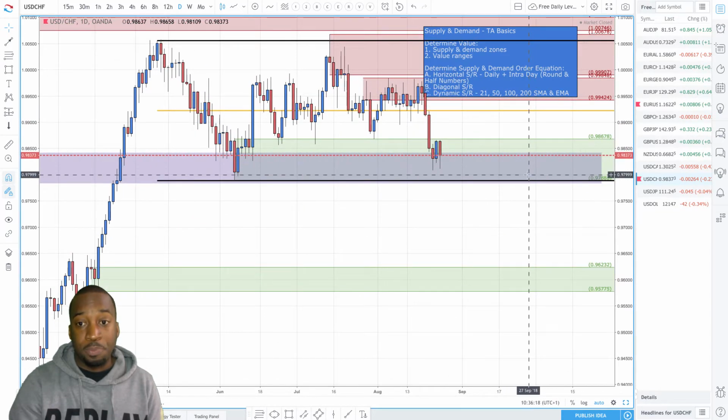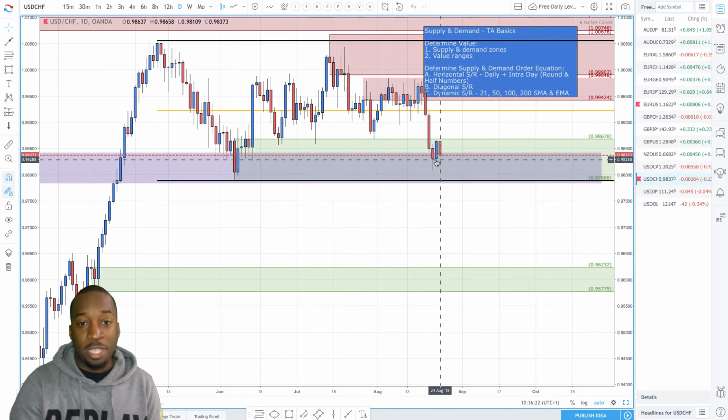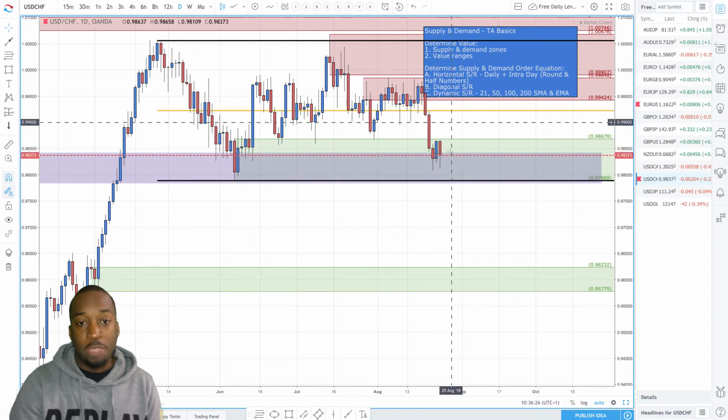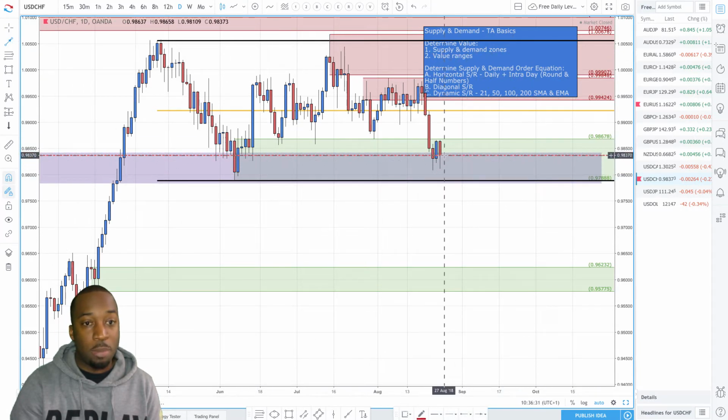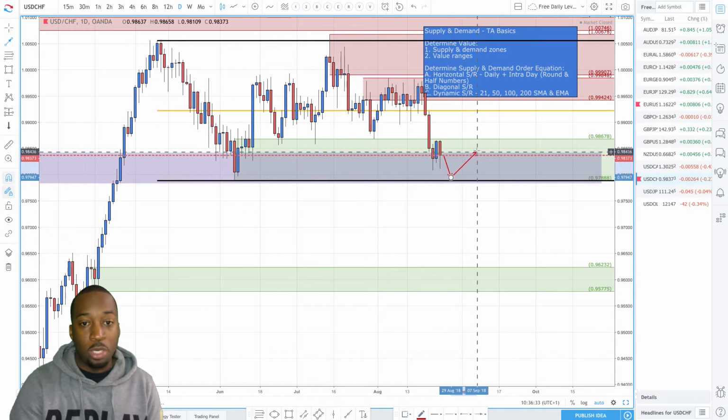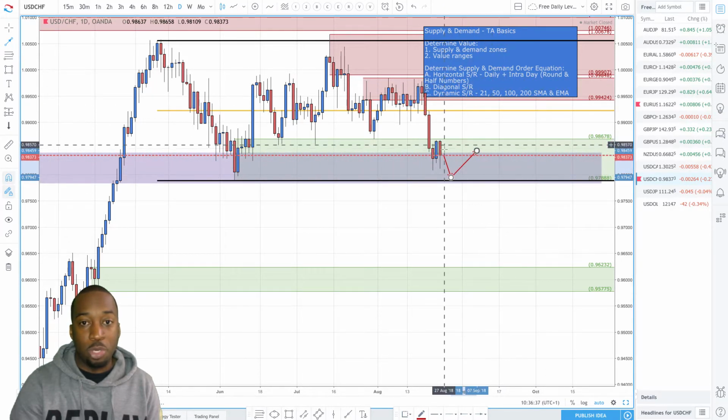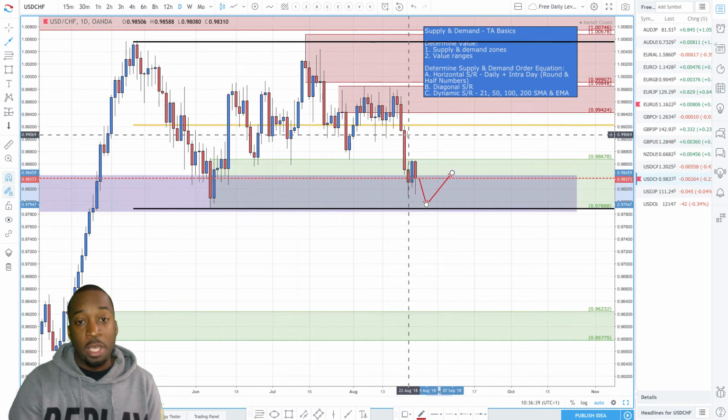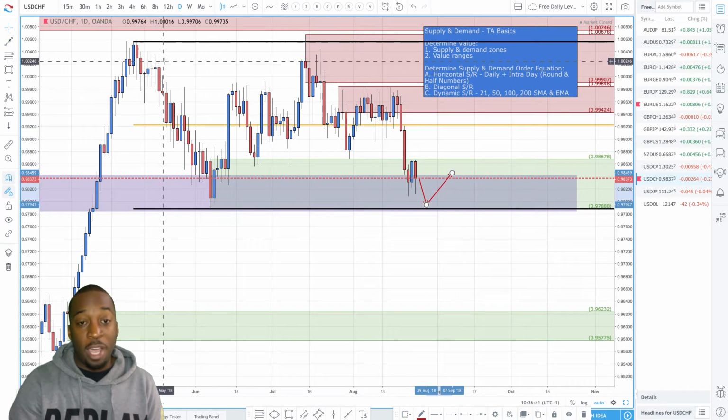Next thing as well is round numbers, right? So we've got the 98 round number. Price didn't actually come down right into this 98 round number, but I'm willing to put in a small position just in case prices end up going higher. But if prices do go lower, I will add in to this 98 round number as well, because round numbers are where traders will tend to buy and also take profit.